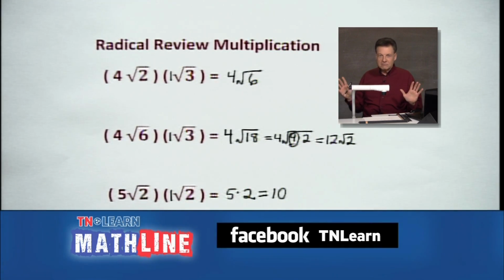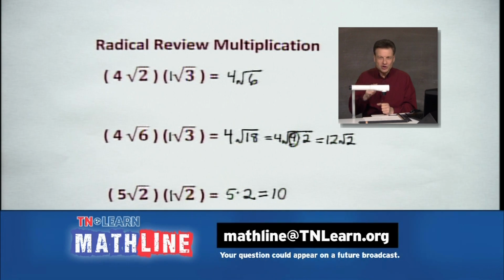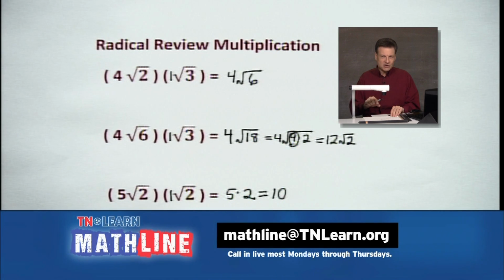No root. Don't put a root of 2 on that. Because when you multiply the square root of 2 times the square root of 2, you get a nice rational 2. Not irrational, but rational 2. So be sure you keep that in mind. So that's a quick review of multiplication of radicals. Oh, there's a lot more to do with that. But for what we need today in our show, those are good enough.